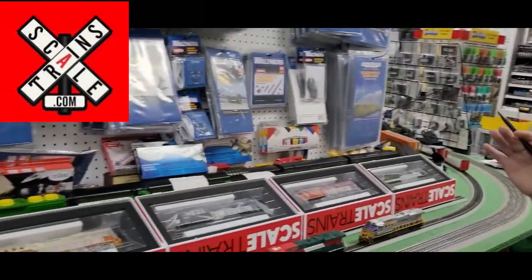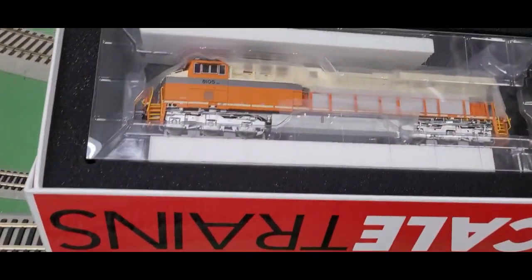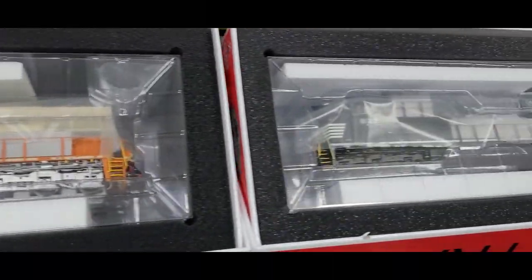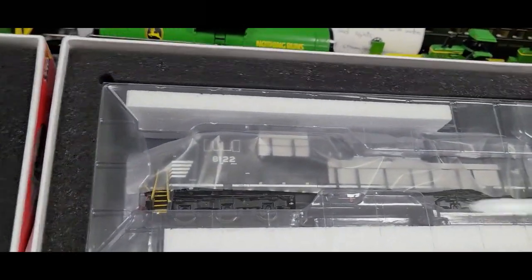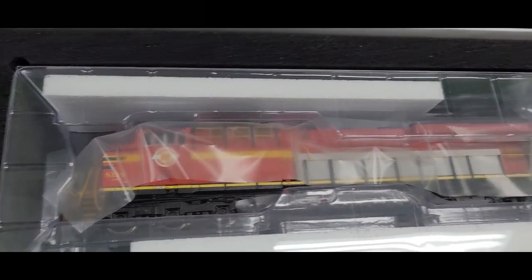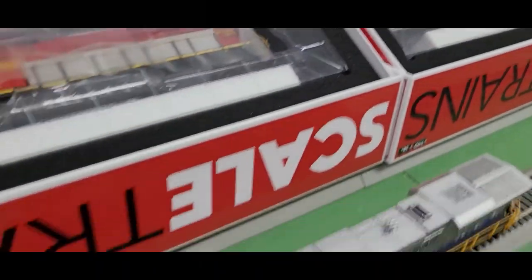Well, let's take a look at these diesel locomotives anyway. As you can see, I have several different variations. So let's start up here. I didn't take them all out of the box, but I have here the Interstate Heritage look. I have the standard Norfolk Southern, the classy Norfolk Southern Heritage look, and the Southern. That's awesome. And I took a couple out here.